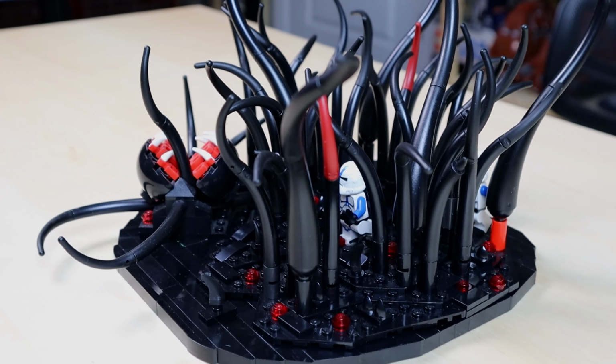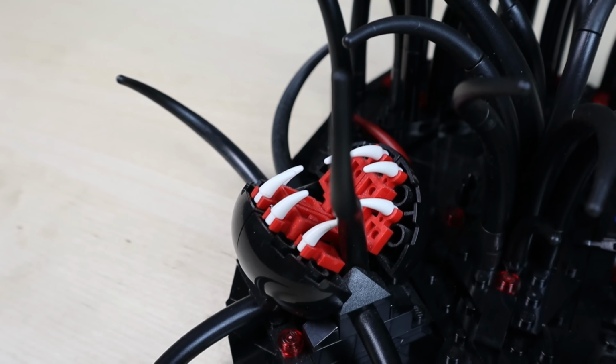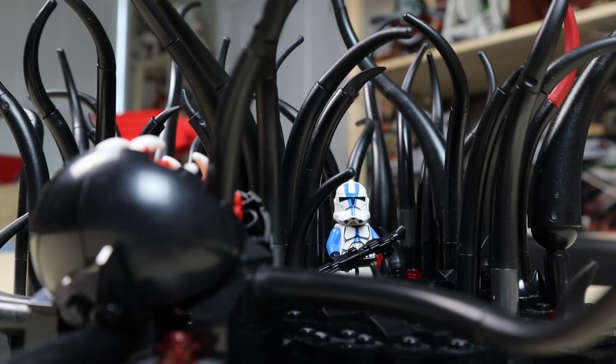But more money means more pieces to tell the story and add in more detail, because freeform bases are typically a little bit easier to build and a little bit cheaper as you're just buying more of the same part, so the price doesn't go up too much for that section.